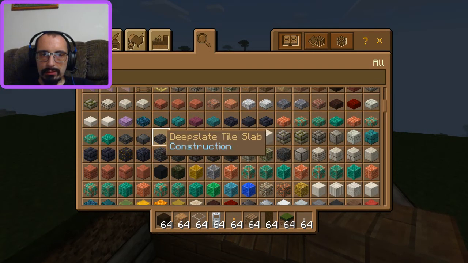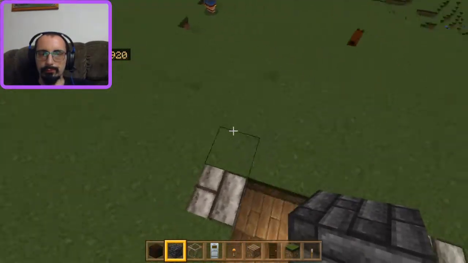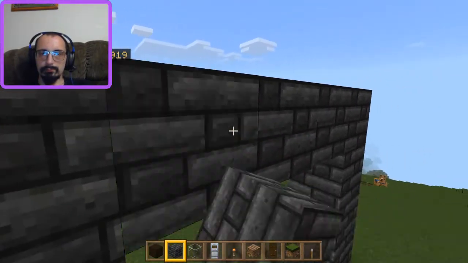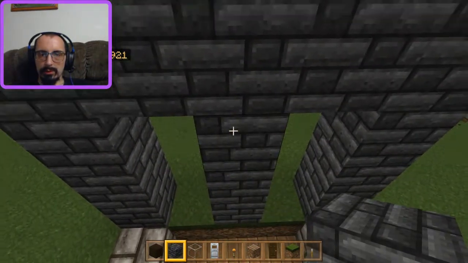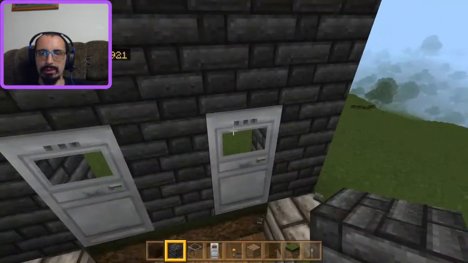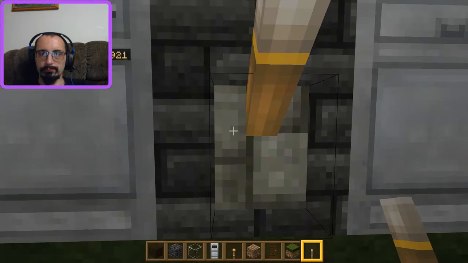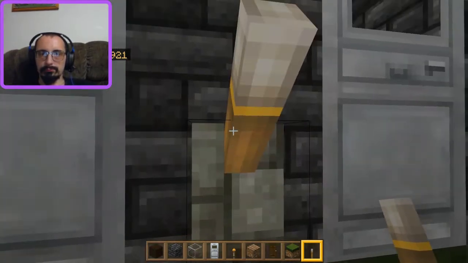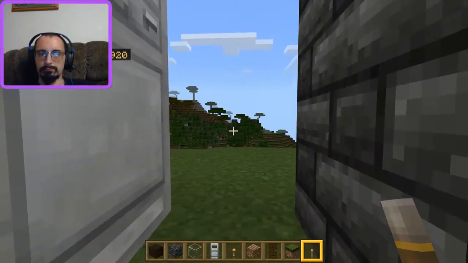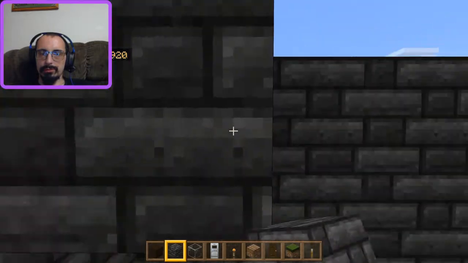So, I think what we'll do is we will make this out of deep slate. Go ahead and throw down some wrought iron doors. Smack a block up there. Whoop. And smack a block right there. Yeah, that'll work. Okay. And without flying, I can make it so. Perfectly.